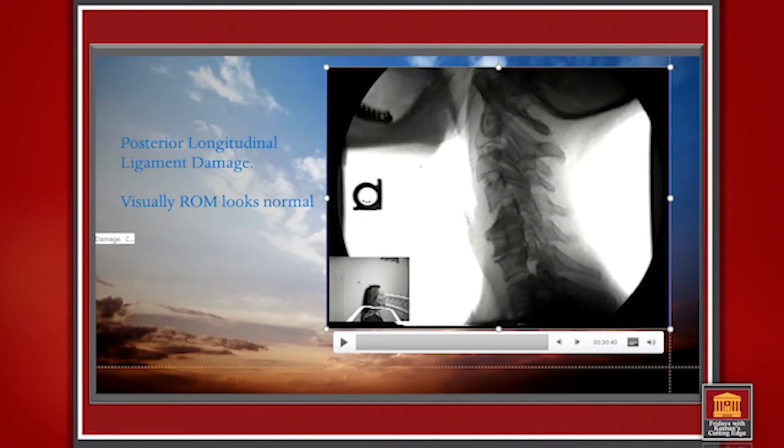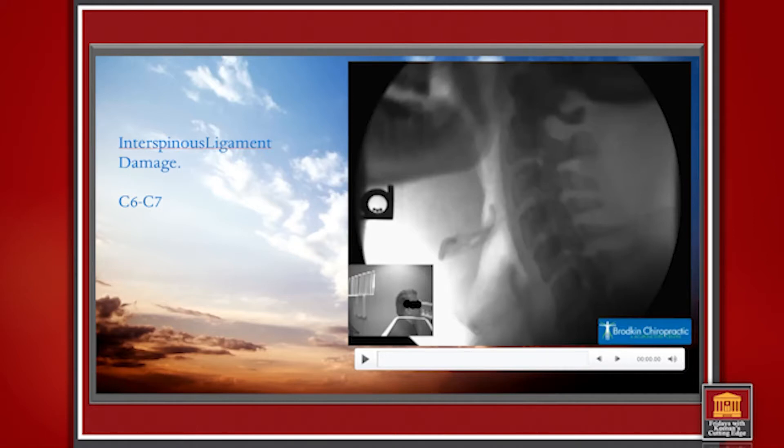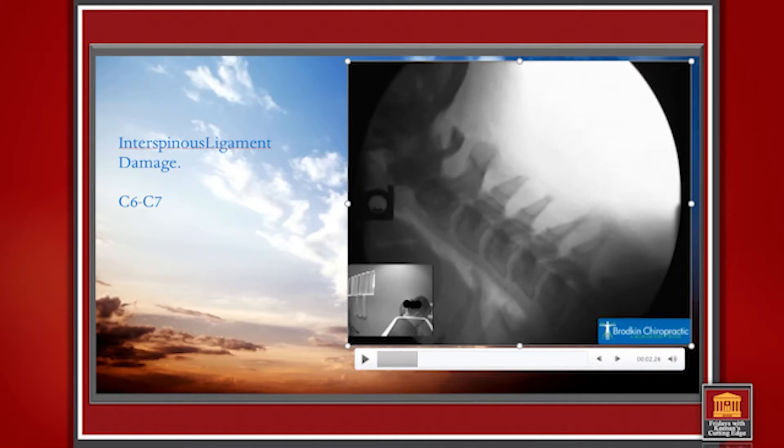Moving down the pipe — this is a whiplash case with no disc injuries but neck pain. His curve's not so bad; there's a cervical lordotic curve that kind of reverses a little lower. Here's C1, C2, C3, C4, C5, and then at C6 and C7, it looks a little lordotic. When we put him in digital motion x-ray, I was curious what was going on, why he's complaining of pain. We'll highlight it: this is C1, C2, C3, C4, C5, C6, C7. This is the spinous process of C7; this is C6.